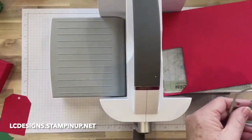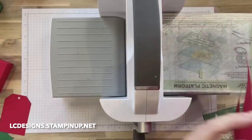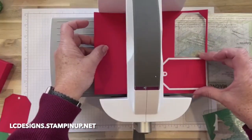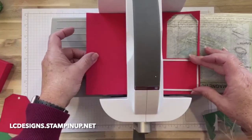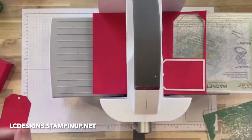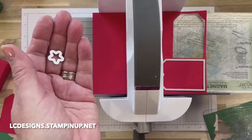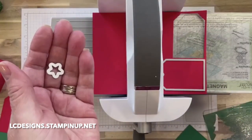Now we're going to do, let's move this all the way this way so we have more room. And then we need a little tiny star. And we're going to use Crushed Curry.